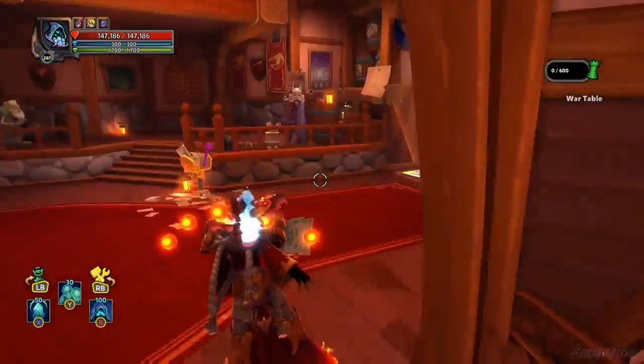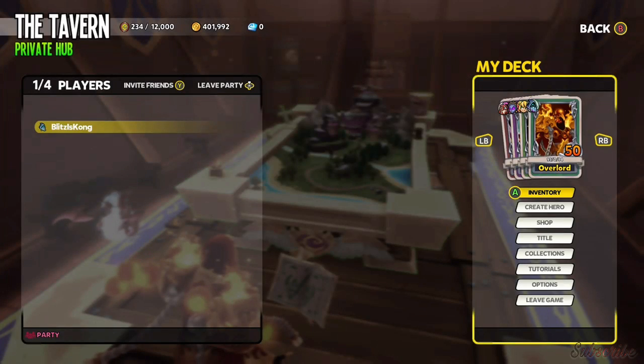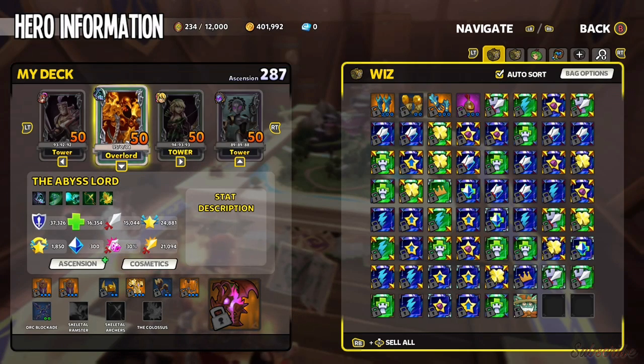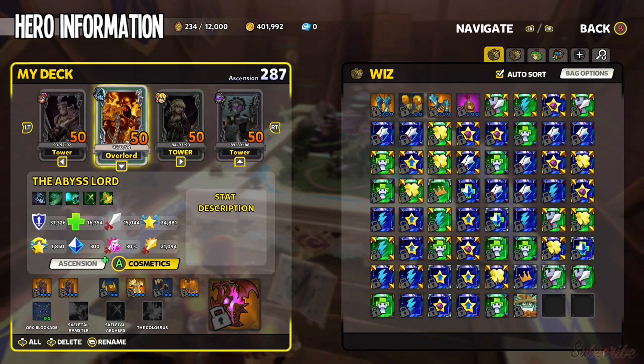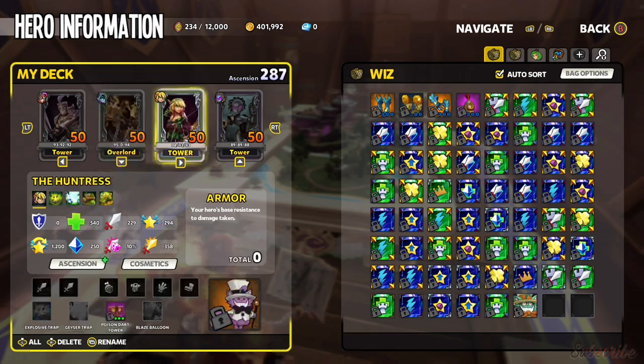We're gonna start off with me explaining my inventory and everything you need to know just to progress a little faster. Now, what we have here is my Abyss Lord, so we're gonna switch to somebody that doesn't have anything. Okay, this is my Huntress. I have them all named Tower because I only use them for towers. And the Abyss Lord, I call him Overlord. That's my main. I use him for damage, DPS. That's why he has the Terror Draculach on him.